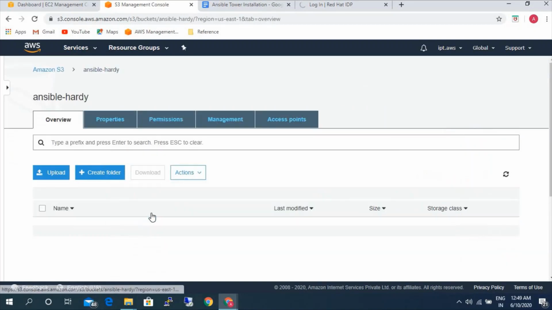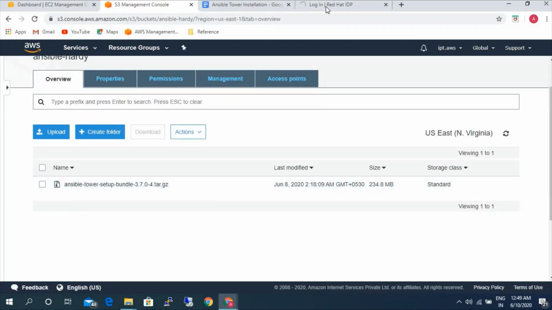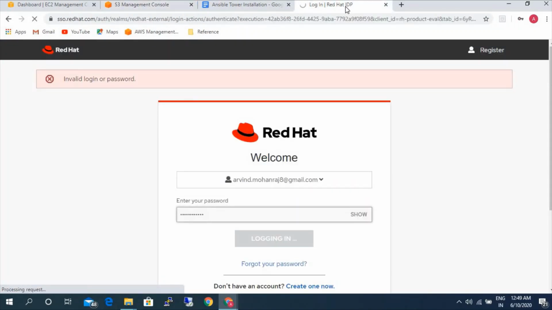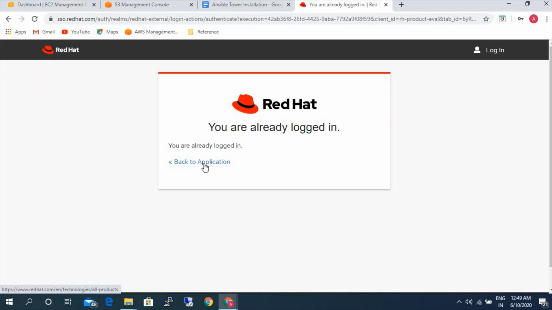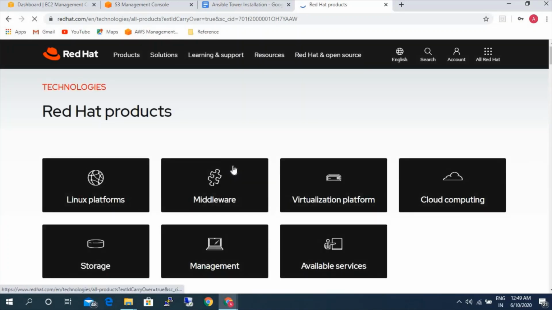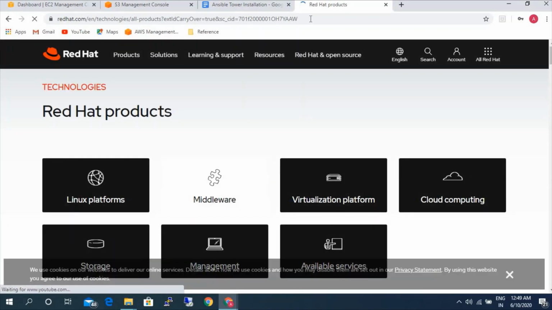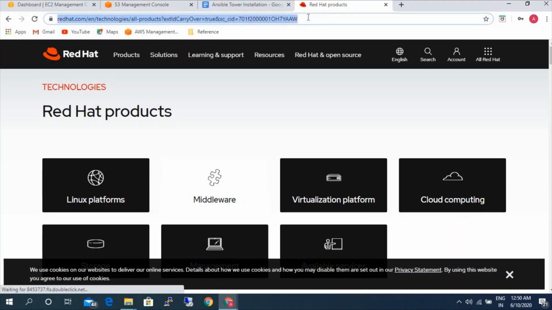I've already downloaded and uploaded the package to the S3 bucket, so I have it here. Okay, it's already logged in. Let me try to download it again.